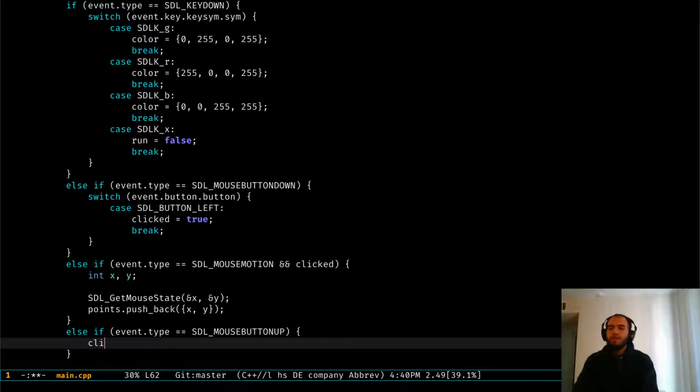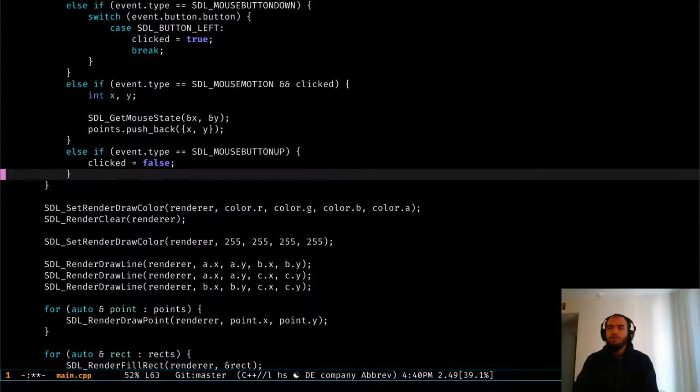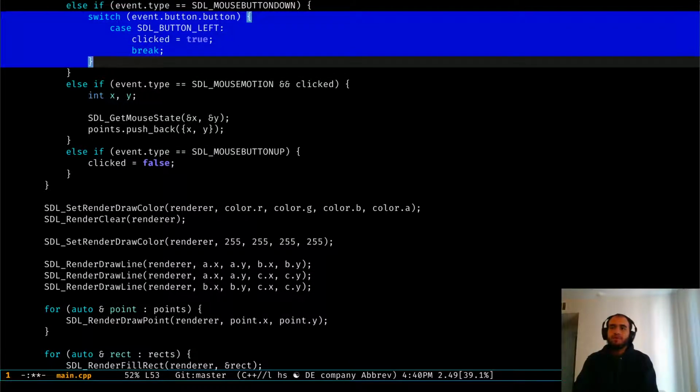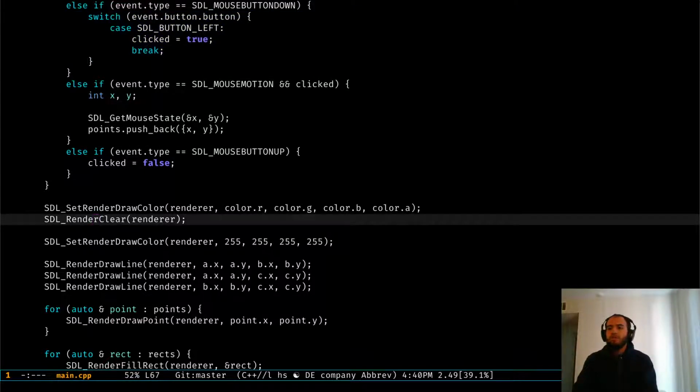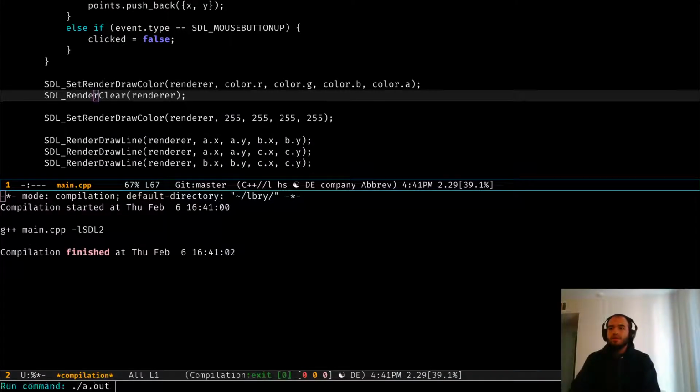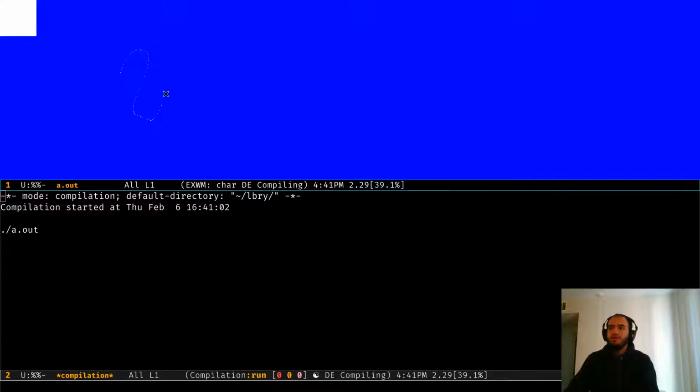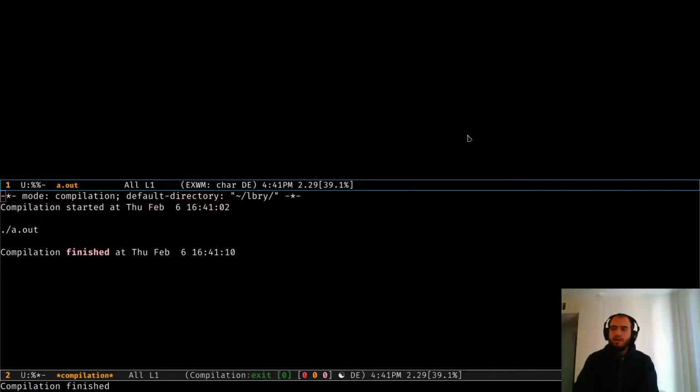So if there is a button released, then click is going to be set to false. Right, so this is not ideal. I will have to create another switch statement in there, but for the sake of simplicity, I'm going to avoid it for now. Right, so let's compile it, run it. So I click it, I release it, and it stops drawing. Yep, that's what we wanted.